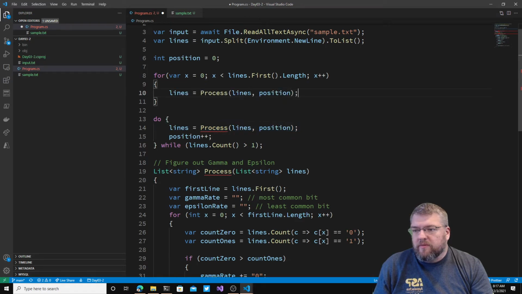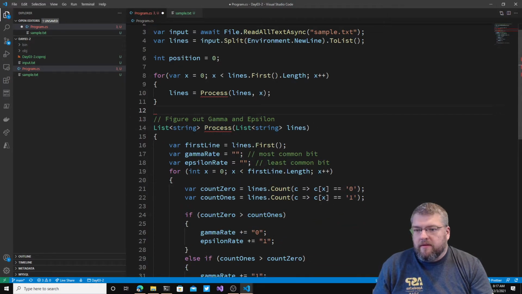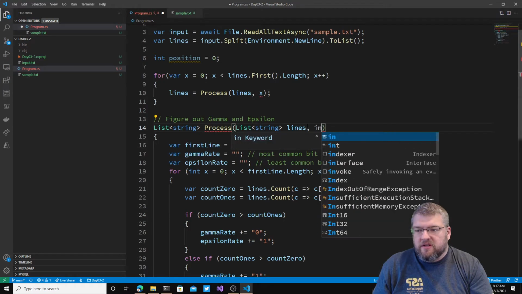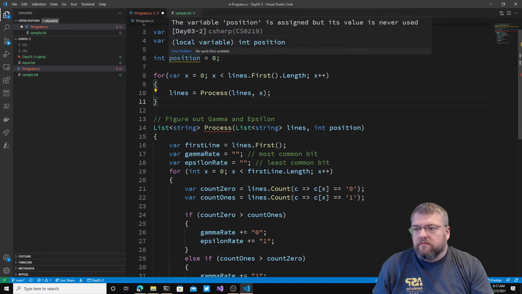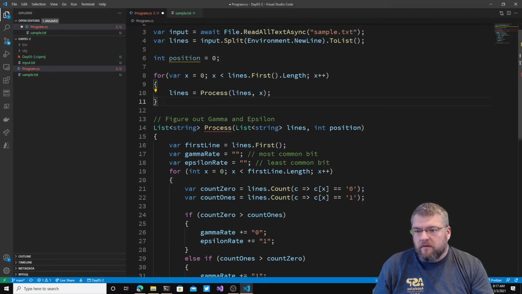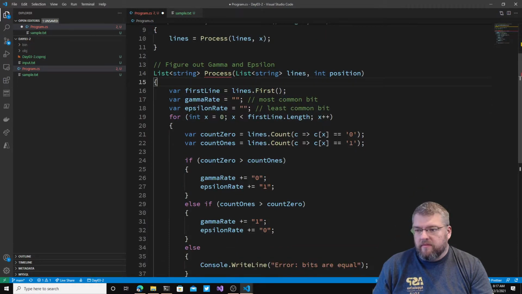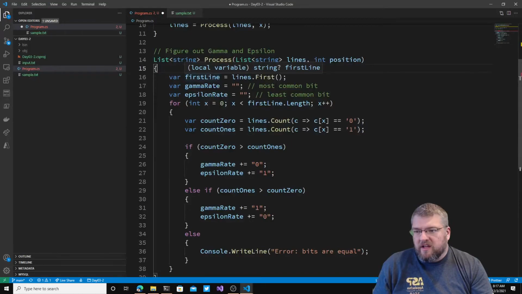Then what we'll do is we'll basically say, okay, well, let's start at position x. We'll pass in that position. So we're passing in the lines. Let's get the first line.